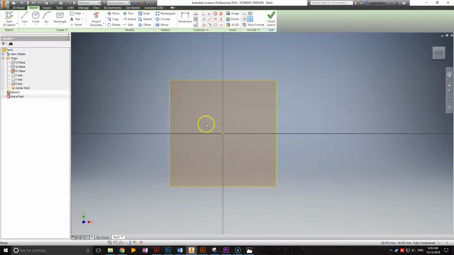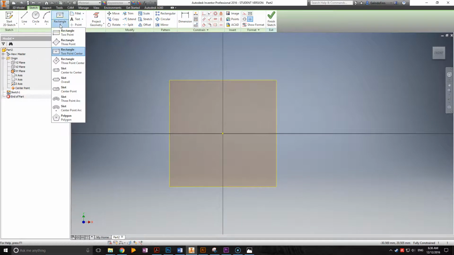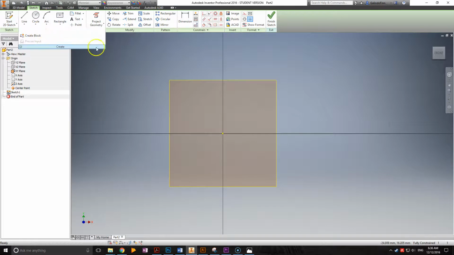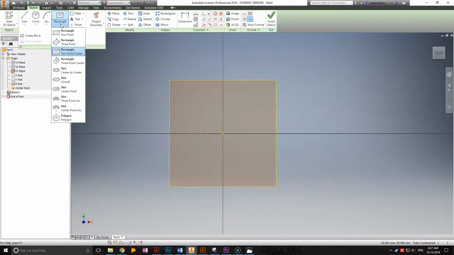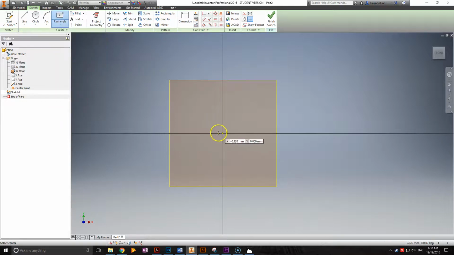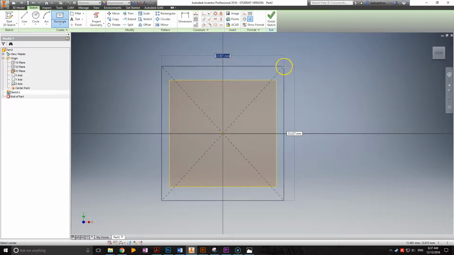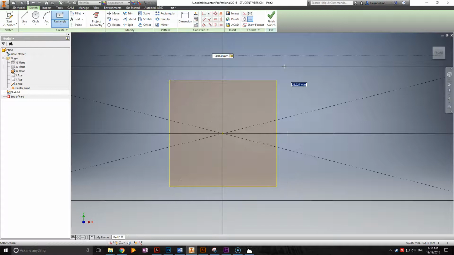And the next step that we need to do is create some guides. Okay, there's a bit of a technique to creating your snowflake. The first step is to go up to this rectangle option, which is under the Create panel, as you can see. Select the drop-down option, because normally they'll all start on 2-point, and select 2-point center. We're going to first select the inside section here, waiting until the center of our cursor goes green with a green dot. And then as we're hovering out in this direction, I'm going to use my keyboard to type in 100, hit the tab button, that's on the left hand side, type in 100 again.